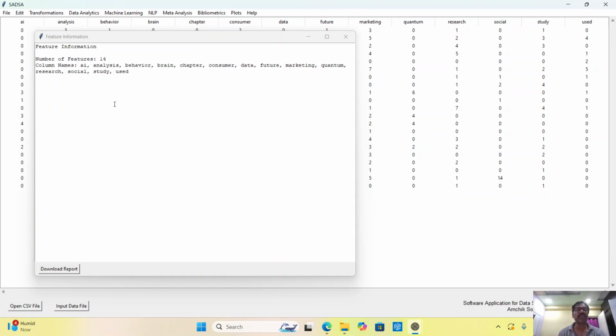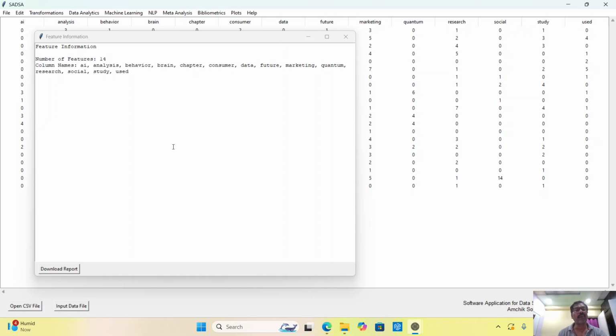Now I got some sort of brain and AI. It looks to be a bit convincing. So I can assume that there are two factors here: consumer behavior and marketing research, and then AI and brain.